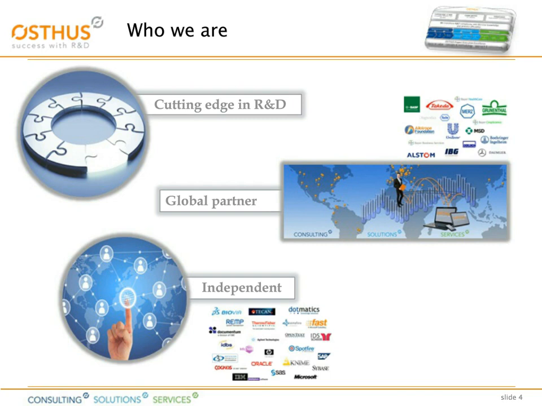Another strength of OSTHUS is the partner portfolio focused on R&D. We are working with technology partners like Oracle and Microsoft, and major application partners like IDBS, BioVia, Documentum, Thermo Fisher, Dotmatics, or Genedata, but also with a set of smaller companies. We are independent from the vendors in the sense that we are open to integrating any other third-party product when there is a need for it.